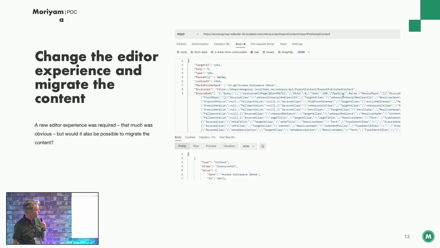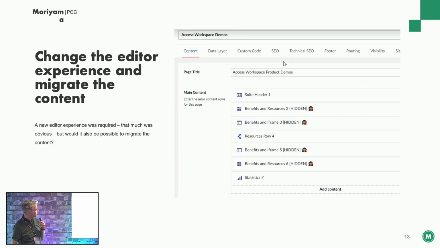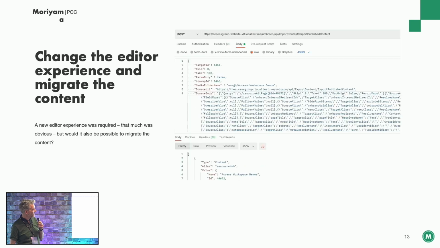And we wanted to get it into this version 8 backend where it's all a lot cleaner, making use of the block list. So we created a tool just for the job, and you can see here a Postman screen. We basically created something that could read the content out of 7 and split any piece of content into a tree of nodes. So if you've got a very simple piece of content like a date or a bit of text or just a number, one of those simple data types, well, that would just be one node.